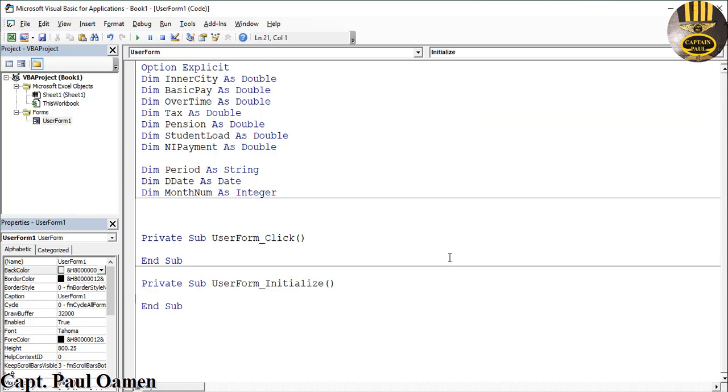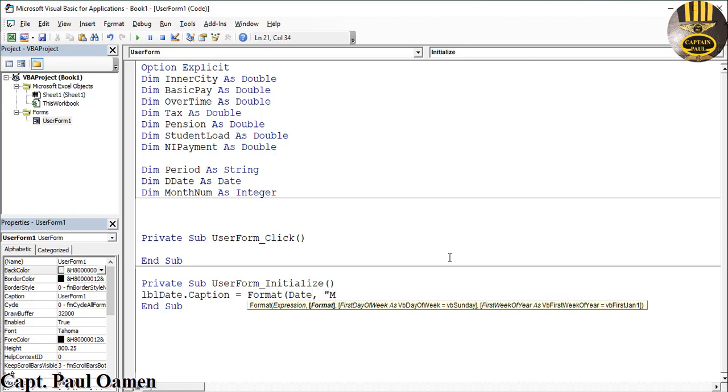Inside the form initialize, first of all I'm going to say LBL date dot caption equals, let's say format date, comma, then let's use middle date, and that is done.